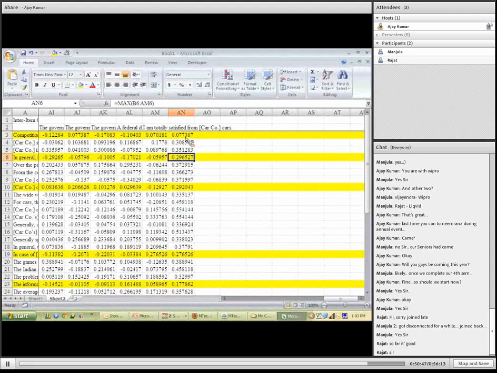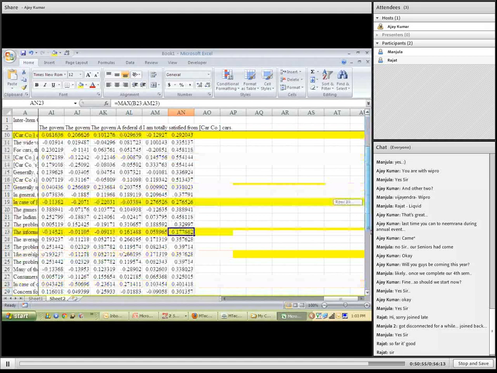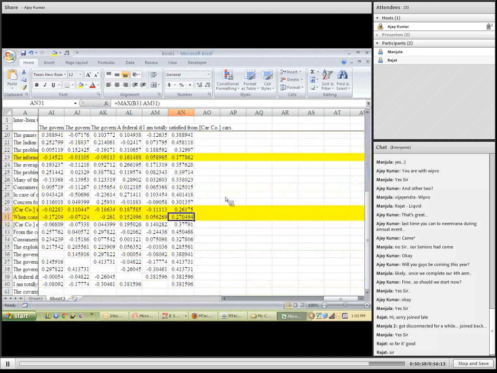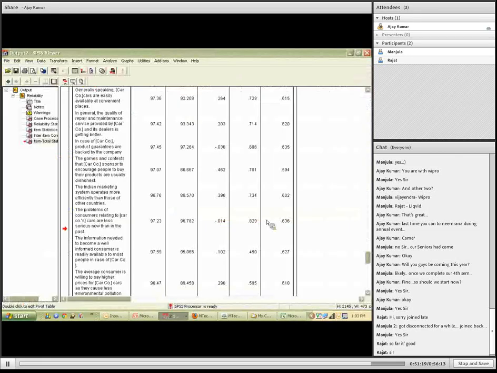Now suppose I delete all the yellow ones, 1, 2, 3, 4, 5, 6 and 7 out of these 39, then I will be left with 32 statements. For these 32 statements, I will do the same operations. I will calculate the correlation matrix and see what the maximum correlation is among them. Then I will look at the item to total correlation in SPSS. If the Cronbach alpha suddenly increases by deleting an item, then we have to delete it and not make it part of our questionnaire.